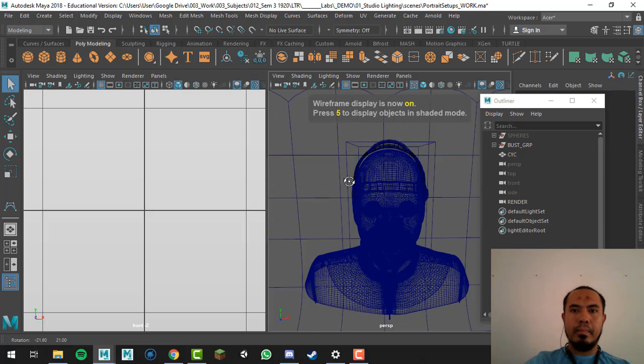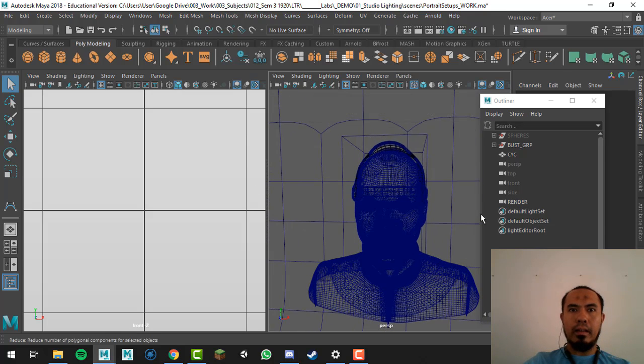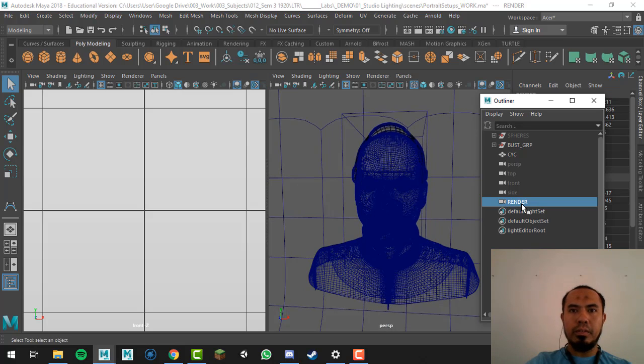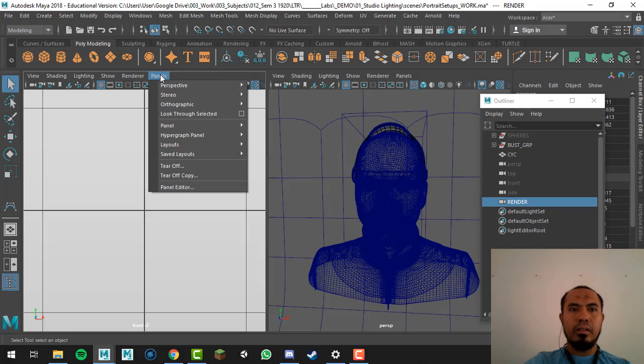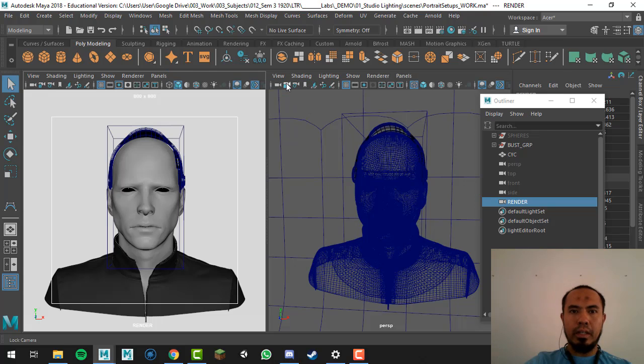So that's your perspective viewport. We're not going to render using the perspective camera. You'll notice that in here there is also a render cam. This is what we're going to use to render our scene. So I will change this to render cam here. We're going to render this out at 800 by 800 pixel resolution.